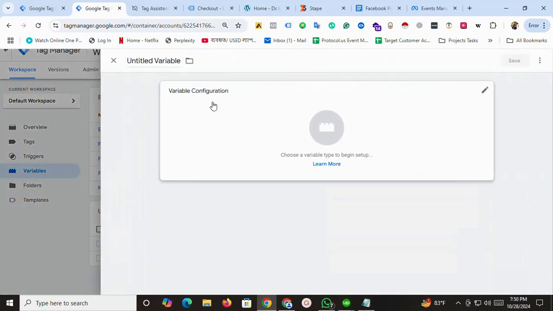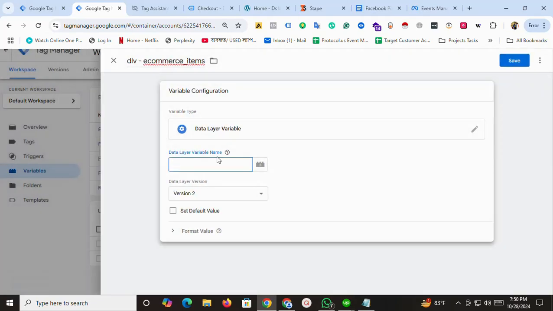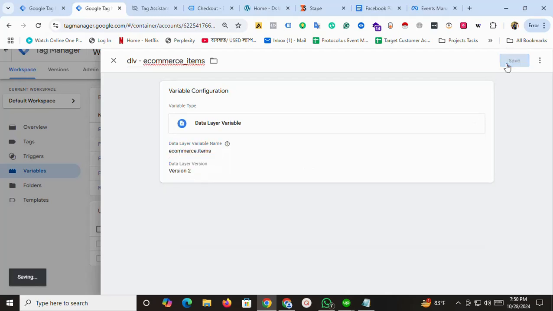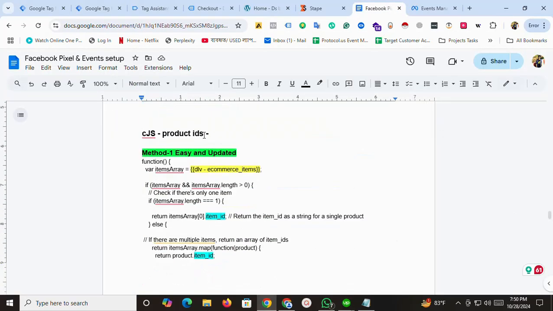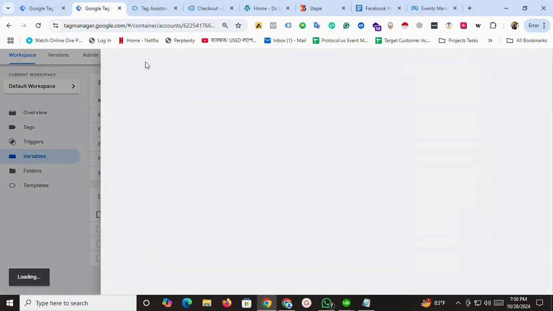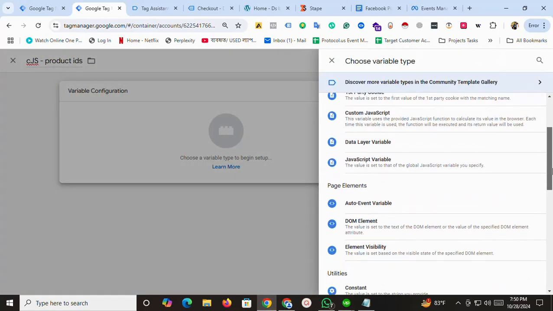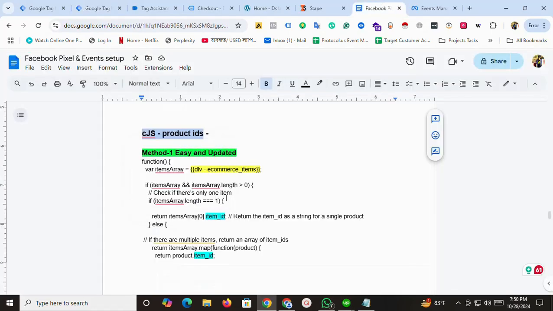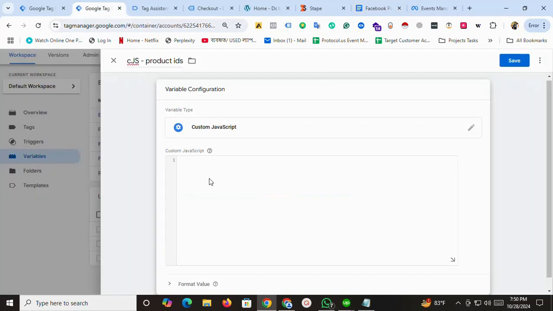And here also I need another variable for the ecommerce items variable. So for this would be the ecommerce.items, and then again create for the product IDs. Just copy from here and then paste it.